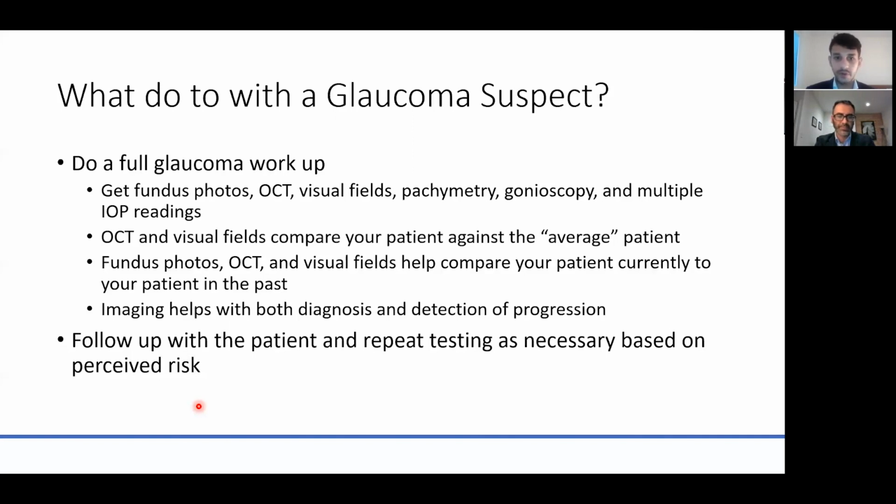Things like fundus photos, OCTs, and visual fields can also compare your patient currently to what your patient was in the past. So let's say I take a fundus photo today. That's my baseline for a patient's optic nerve and cup going forward for years. So every year when I look at that patient's dilated exam, or if I'm doing it every 6 months, it lets me compare to what it was in the past.